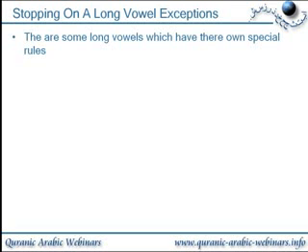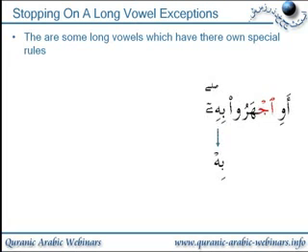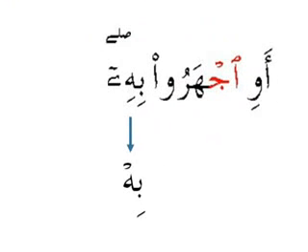Okay, some exceptions then. There are some long vowels which have their own special rules. The first one here, and you find this quite often in the Quran, is the word bihi. You see it has this small little ya which indicates it's going to be long, bihi, and there's also a mad sign or madda sign on top of it, the little tilde type shape, probably because the next word in the next sentence starts with a hamza, so it could have gone maybe 4 long as well.